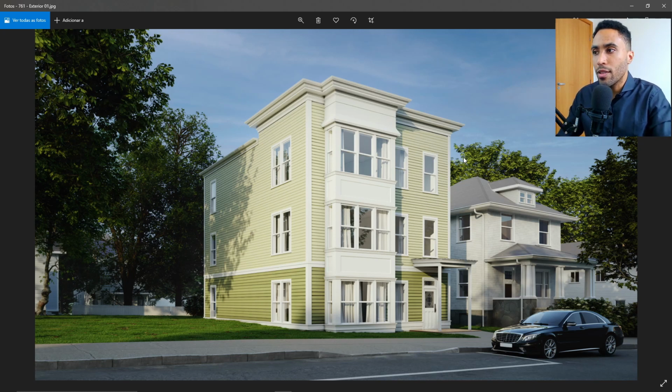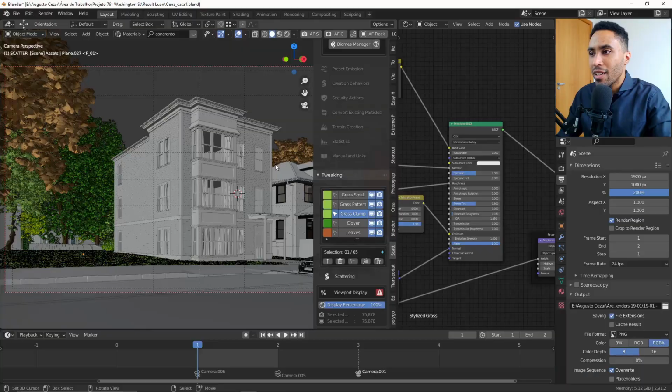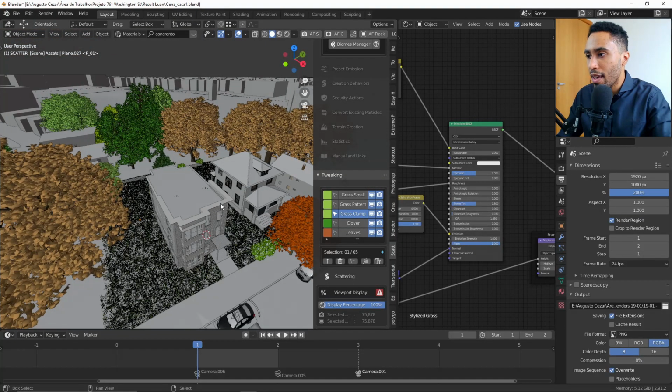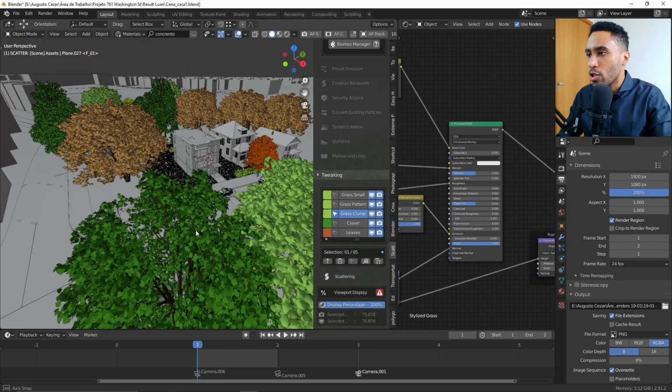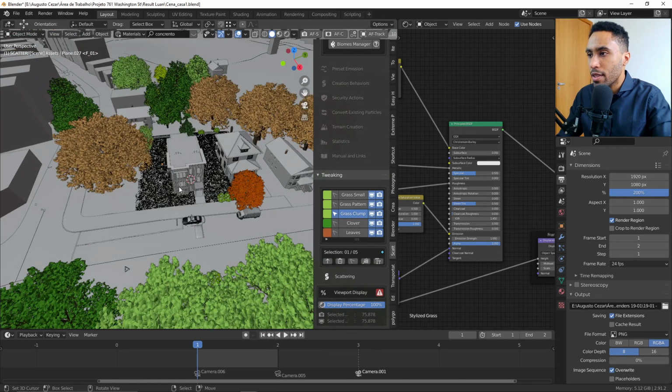They are great artists. I hired them to develop this project for a real client. I think we made a really nice job. So anyway, as you can see, the final result is amazing. This grass is just stunning, and as you can see, the grass here looks amazing so far. And you can also for sure use things like your camera to tell Blender where the grass will be.